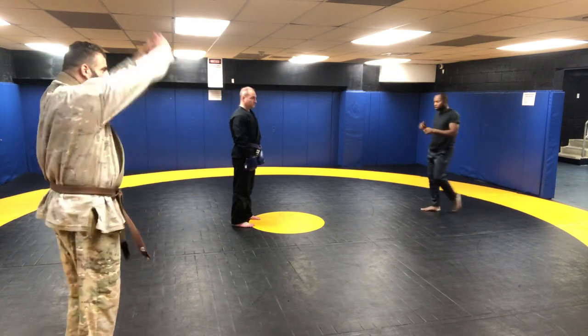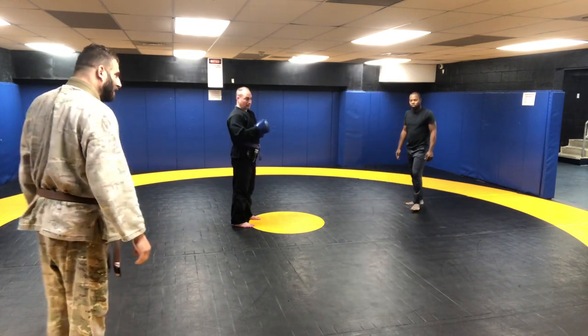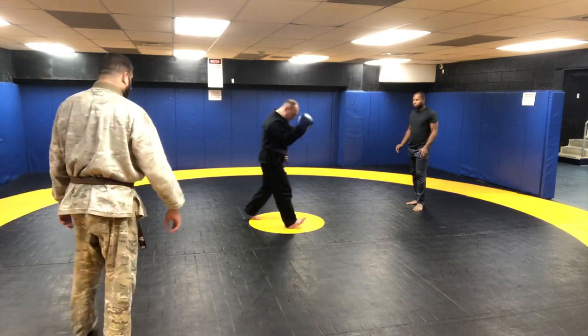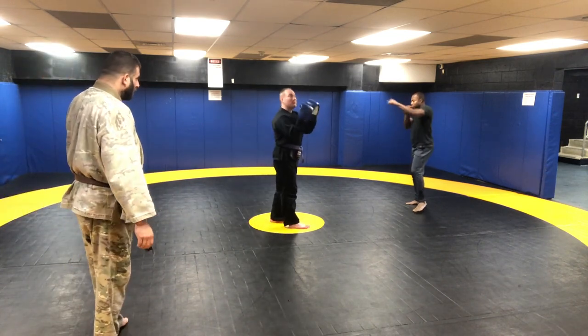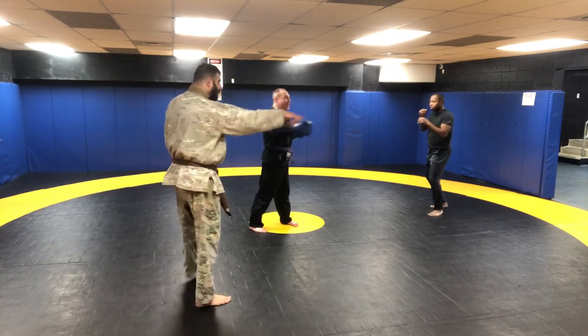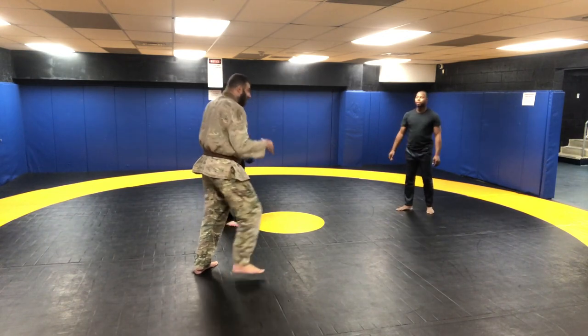If you just try to muscle yourself up, it's not going to work. But if you can just inch it up, you got it. Notice how I threw several punches before you came in, so as you came forward and you stopped, you were right in my sweet spot. Remember we talked about the green zone and the red zone. So you stop right at the red zone.